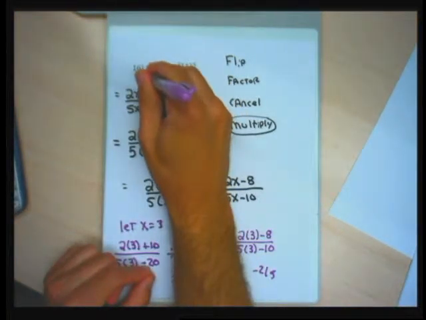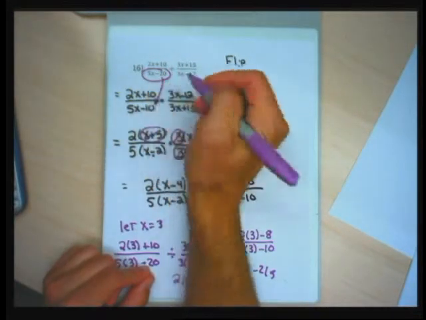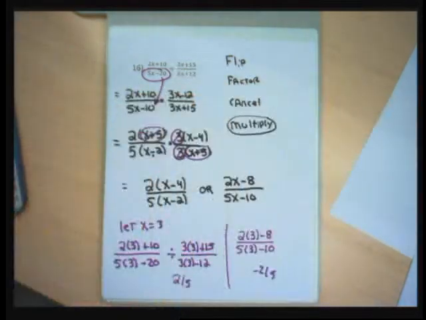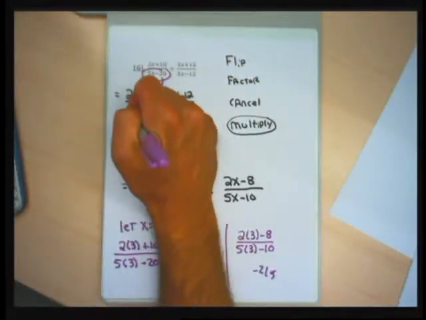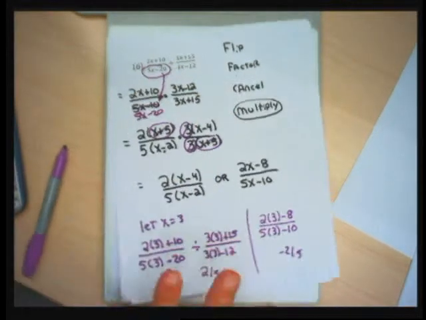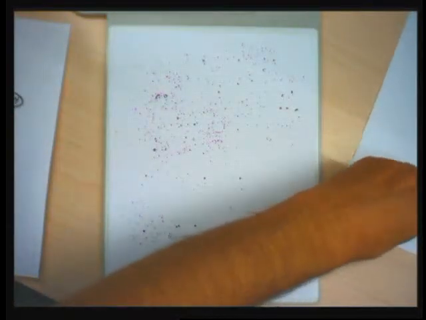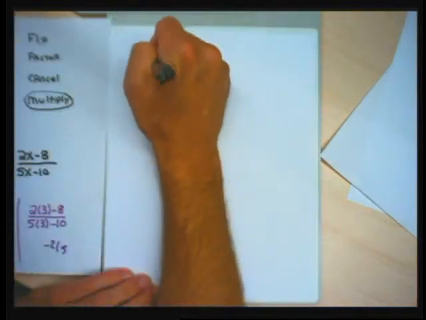This 5x minus 20, when I wrote it here, I don't know why, I changed it to 5x minus 10. That was completely wrong. So I should have written 5x minus 20 there. I'm going to redo this whole problem, and that might drive you bonkers, but it's going to be kind of hard to follow. So I'm going to flip to a different sheet of paper and relive this problem just because I made a mistake, and I want to fix that mistake.